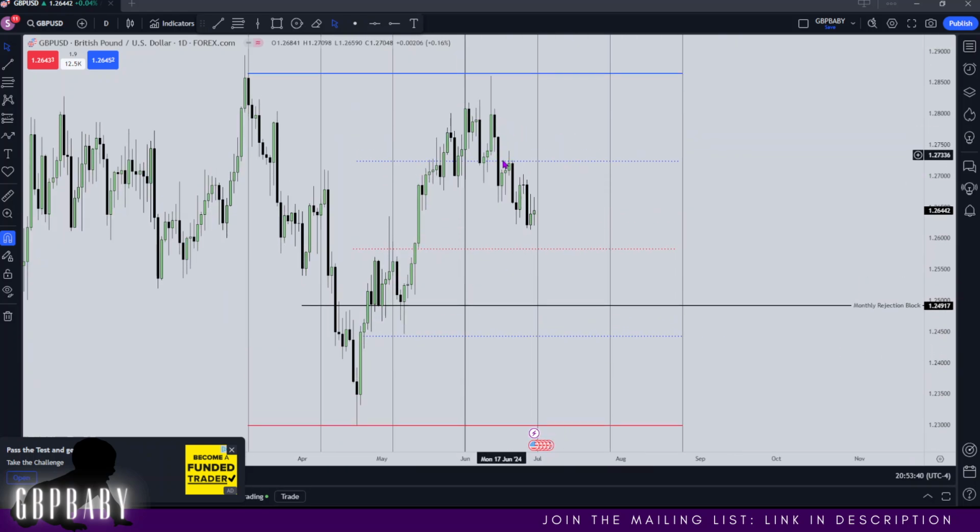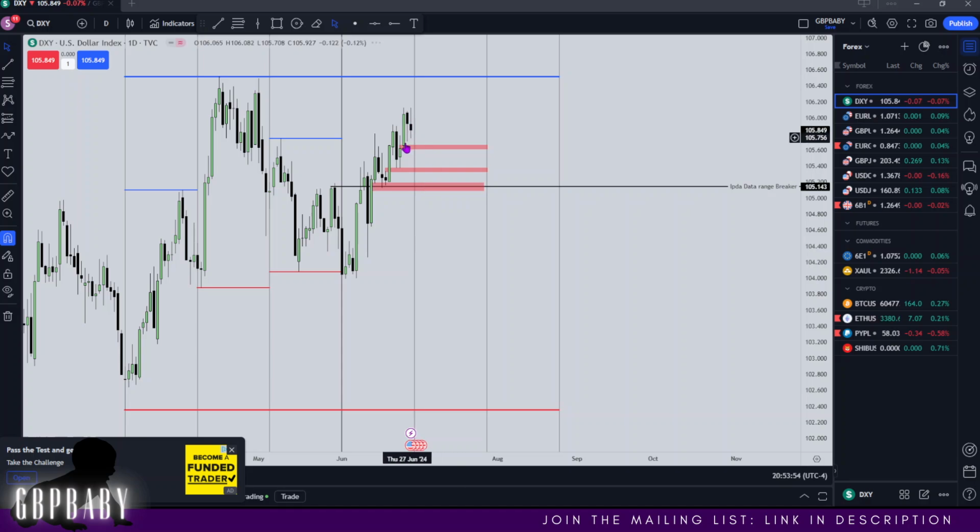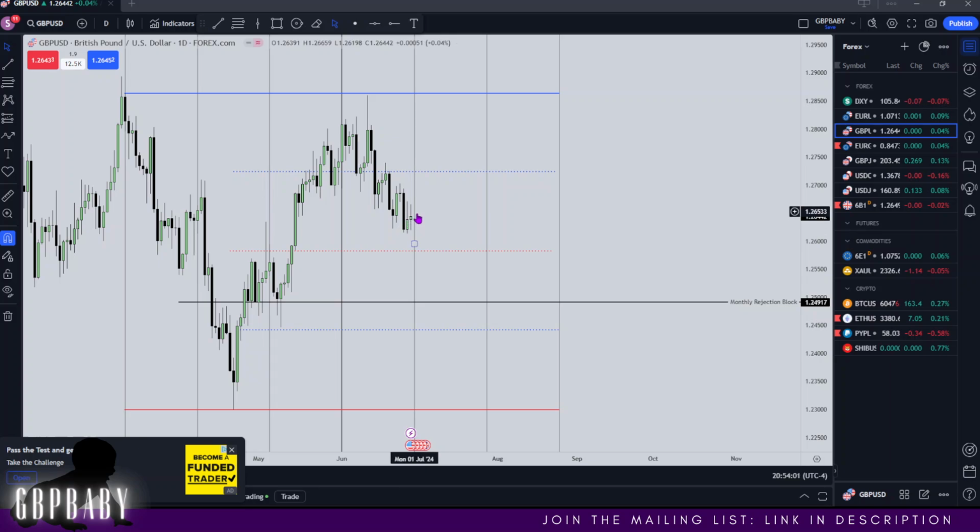And so as we're trading through these levels, it should be using them as support and resistance. For example, here, once we had this placement, we used it as resistance, and it sent price lower, sent price lower, sent price lower. Now, what I was saying on dollar is that there is potential for some kind of retracement, right? So it may trade lower, which means that we may see some kind of retracement on pound, meaning that's going to trade higher.